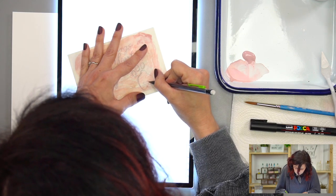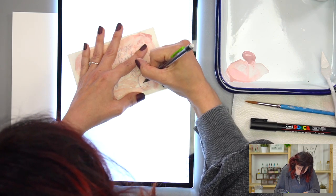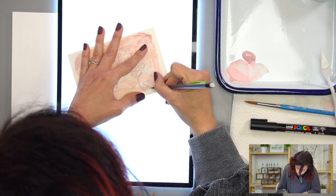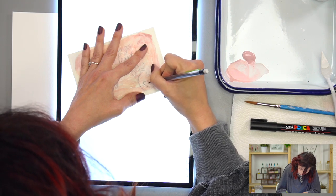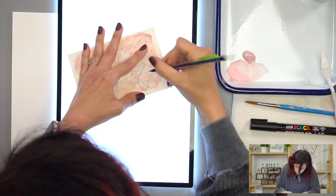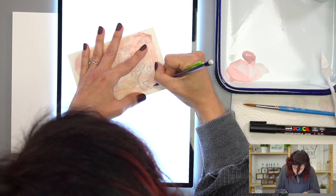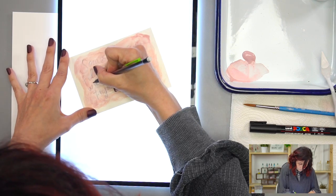Okay, so I'm going to do my heart right like this. And it might take you a couple times to sketch that out to get it how you like it. This little loop with the heart, it's so cute. And it's just so perfect for this quote. Oh, I missed a little toe on my paw print. All right. I think that's looking pretty awesome.